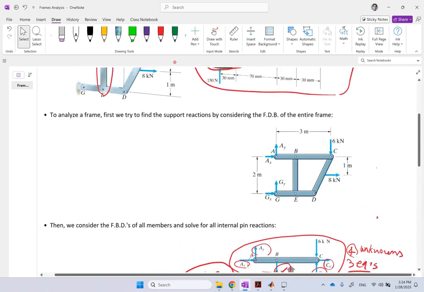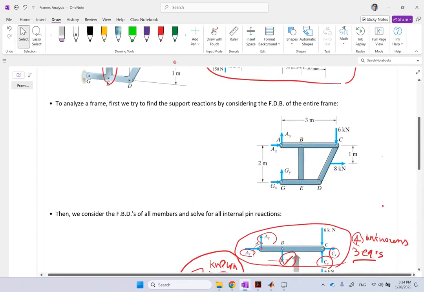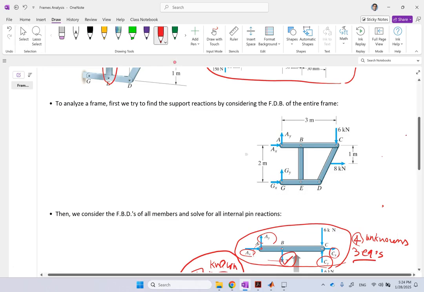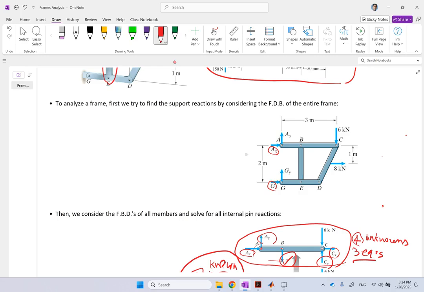But if you look at the big guy here, there are equations that can help you. You might say, which one? If I use sum of the Fx here, well, there will be 2 unknowns in it. So that is not going to help. I want 1 equation with 1 unknown. So if you use sum Fy, again, there are 2 unknowns in it. So that's not useful. But can I use the moment equation? Can I take sum of the moment about 1 point? Which point? This point. Or this point.